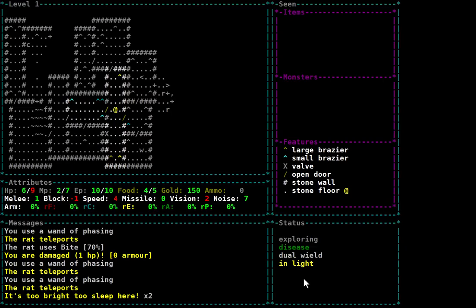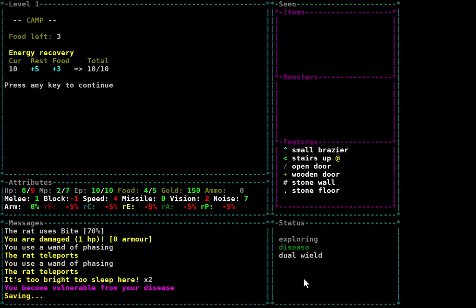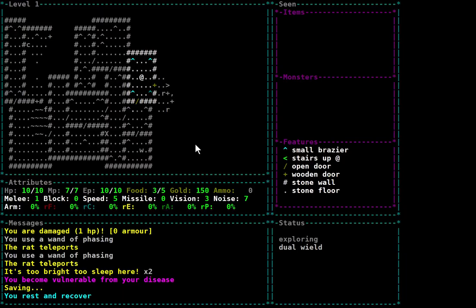There is light everywhere. Will I be able to rest? Oh, I think I read it on the blog. Maybe I can rest on the stair, something like that. Yes, perfect. Food left 3, alright. Camp, energy recovery: current 10 plus rest 5 plus food 3, total 10 energy points. Okay, rest and recover. Okay, I can tackle the rat now.